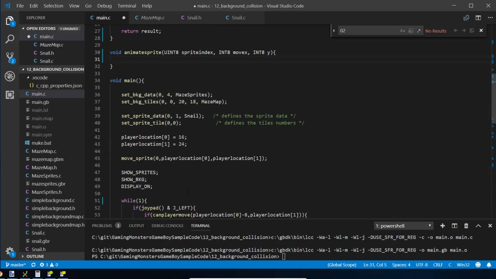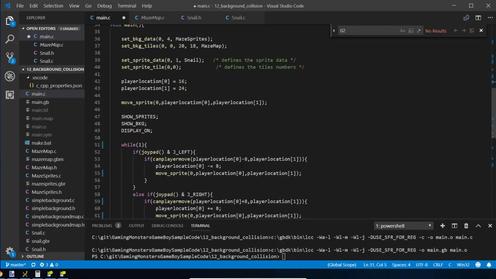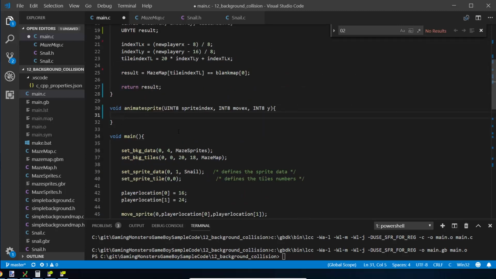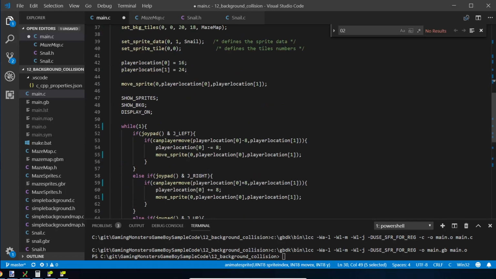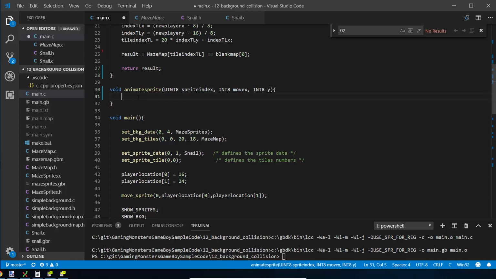So if you look at our code, we're only ever moving it either X or Y, we're not moving it in both, which makes the animation a bit easier, but we've got to work out whether we are moving it in one or the other, and we're effectively going to loop through moving 1 pixel at a time by however much we've been told to move it by. So this code at the moment is always going to move it by 8 in one direction or the other. So I'm going to write this with a few new bits of programming that I'll introduce you to try and keep it as small as possible. So the first thing we're going to do is use a while loop, but in this one we're going to first check moving in X direction. So we're going to do while move X is not equal to 0.